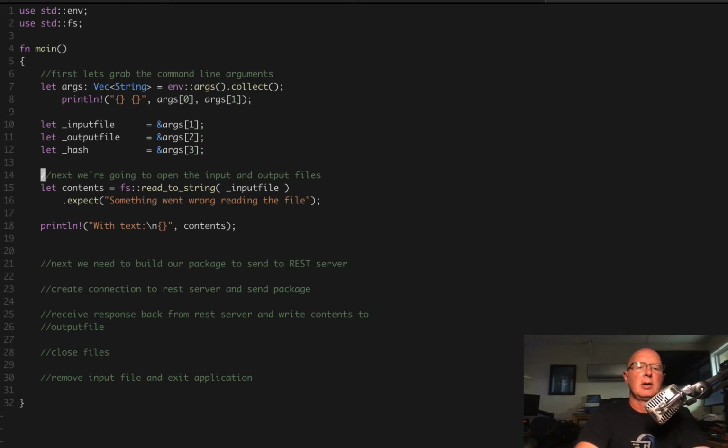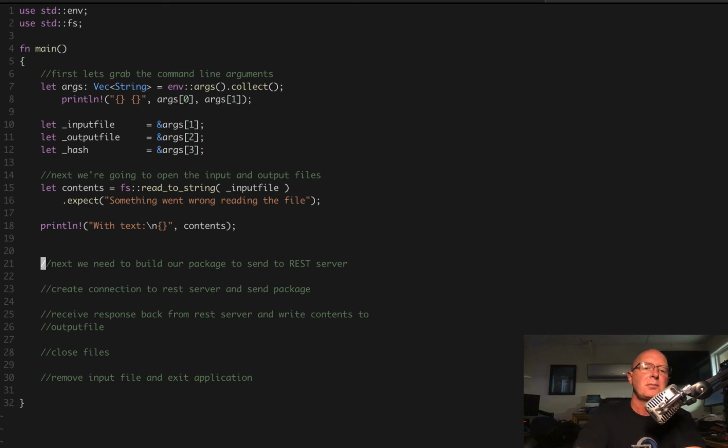Then I put in here that we're going to open up the files. And in this case, we're just printing the content of the file, but you'll see down here that we're talking about building our package and getting ready to send it to the REST server, creating a connection to the REST server and sending it, receiving the response, closing the file, and removing the input file. So it's just stuff to remind me that I've got to get all of this done in order to complete this application.